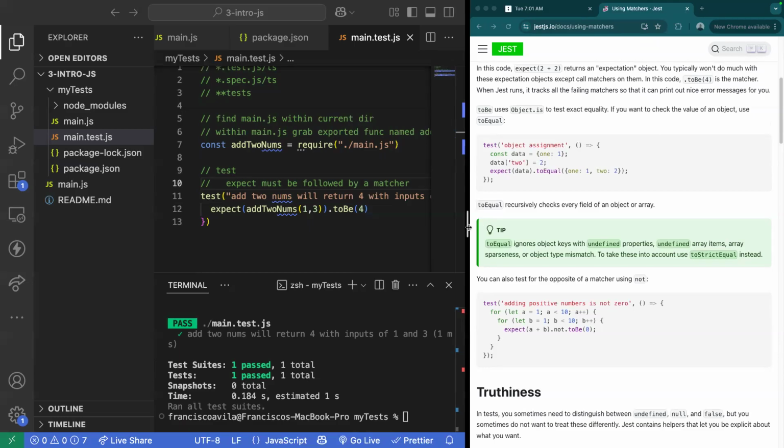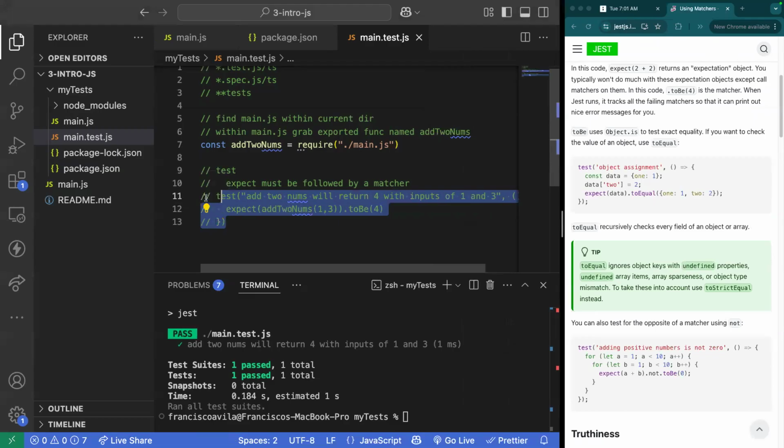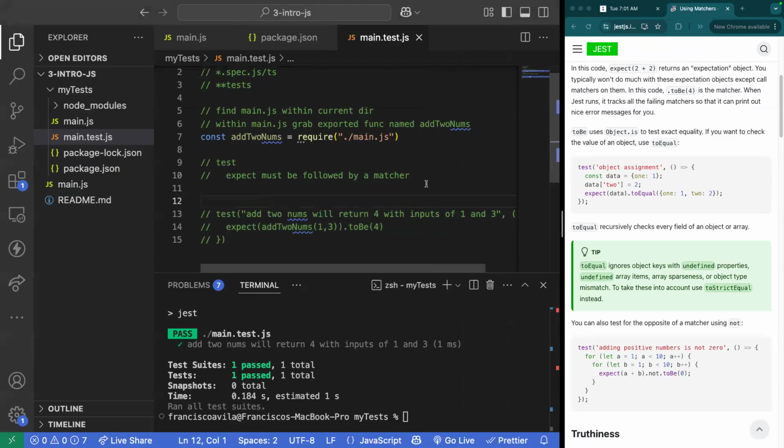Perfect. If there aren't any other questions, then let's go into writing an actual testing block. Now, for writing an actual testing block, meaning a series of tests, what we're going to do is add more to this information here. And I'm pretty sure you could also utilize it, but this works for now.